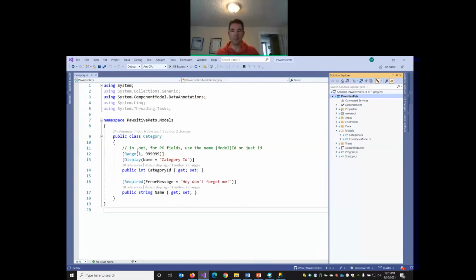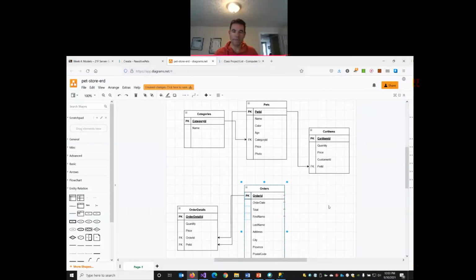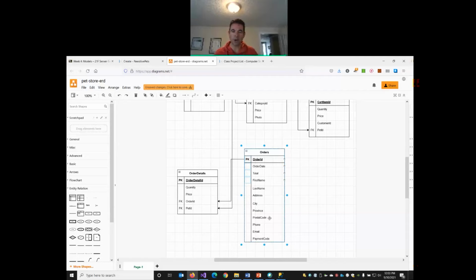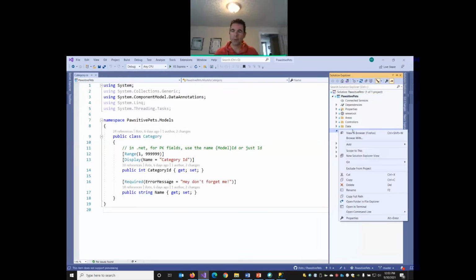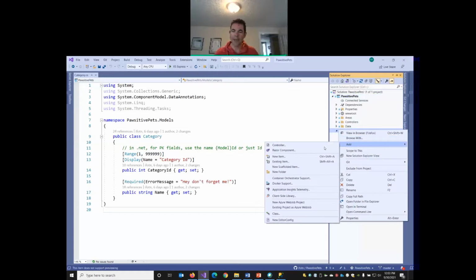We've got our category model here. So I want to make a new model called order, and then we're going to use this definition in our diagram to create the model class. So I'm going to right-click my models folder, and I'm going to add a class.